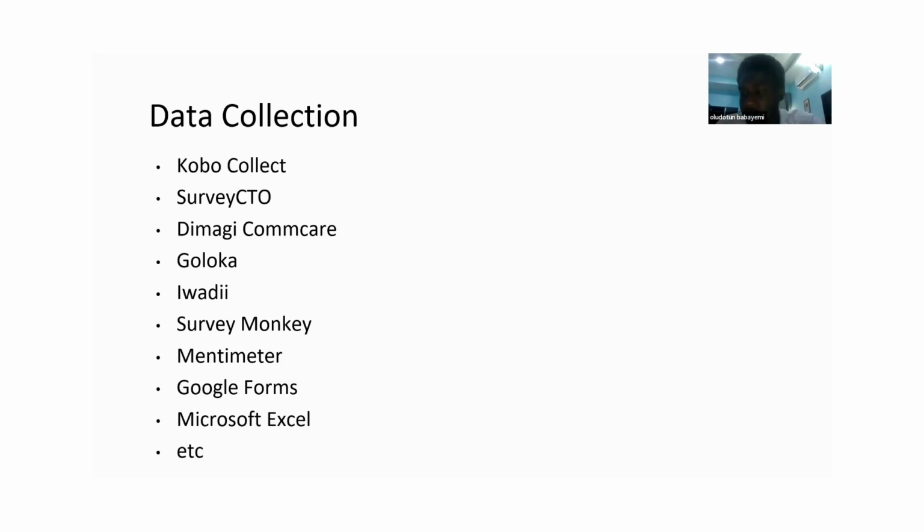You can use Mentimeter. There is the popular Google Forms. So on your Google, if you're using Gmail, there's a form there that you can use to design a form and share with respondents that are available online.